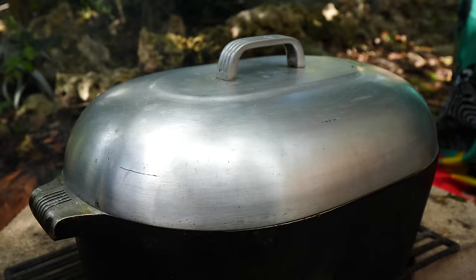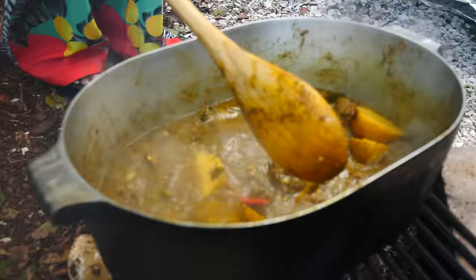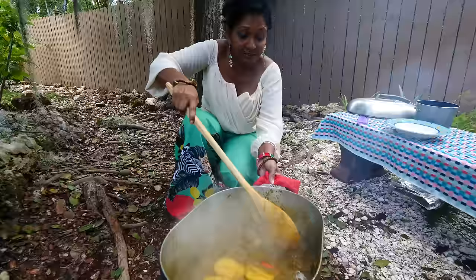So we'll check this back in 15 minutes. Wow, look at that. It's good. It's cooking up, tenderizing. So we'll let it cook down a little bit more. Now let me check on the meat. It's cooking nicely. So this will just stay here and simmer.